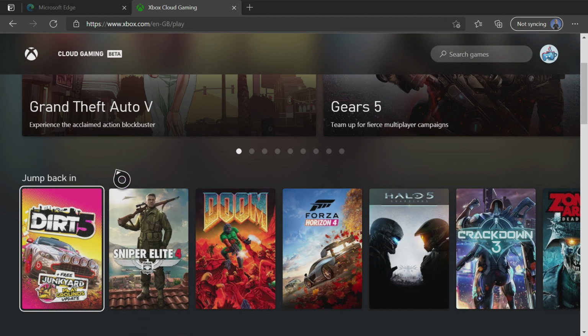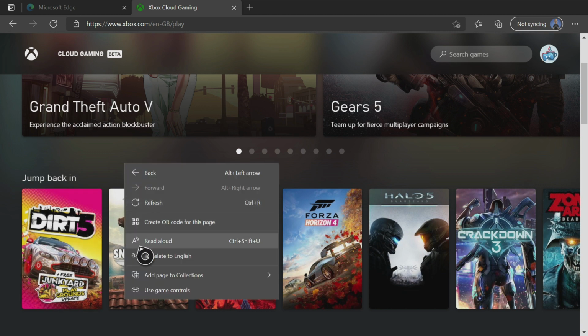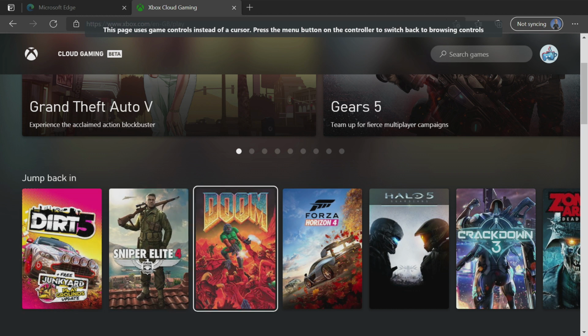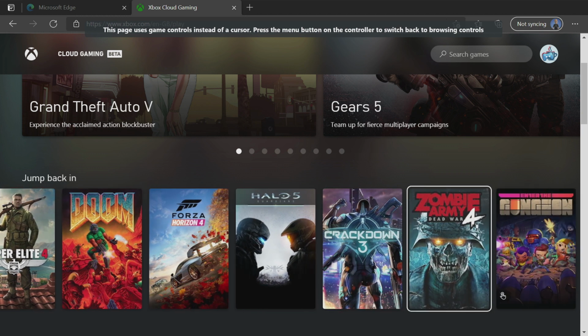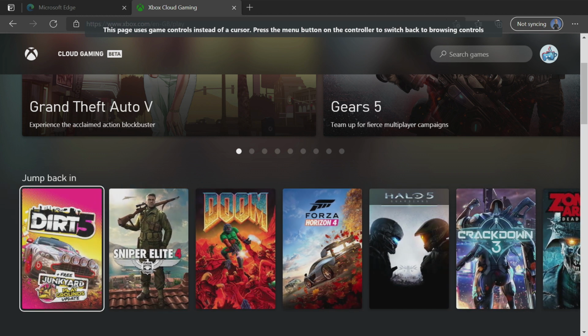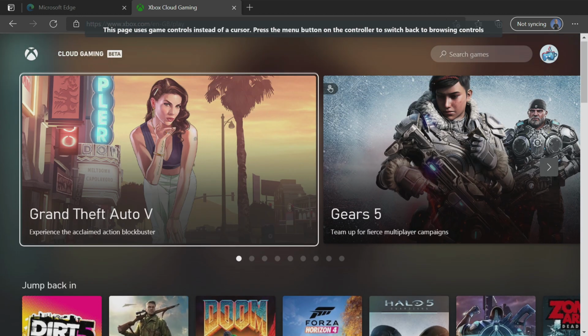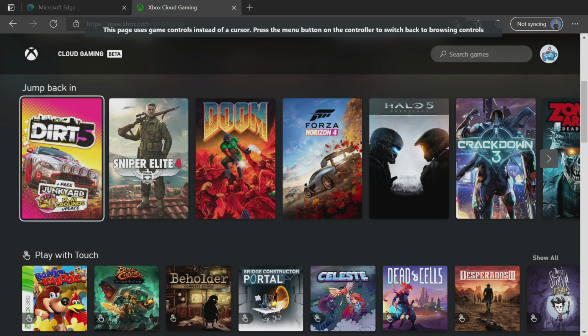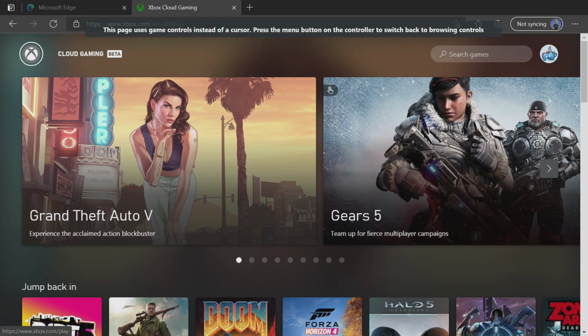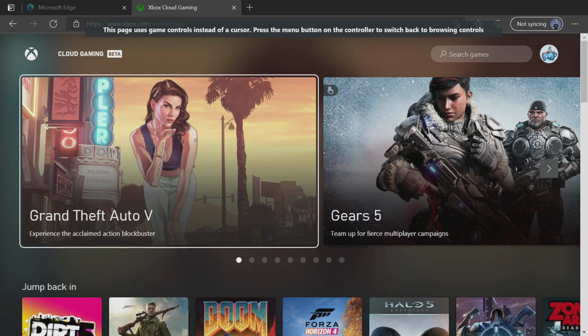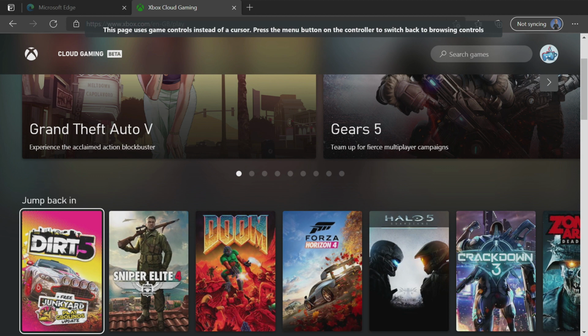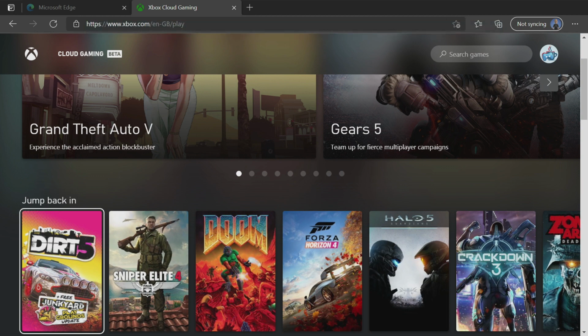So now I'm using it with a cursor. The next thing I want to do is press that button again and use game controls. And now, as you can see, it's using game controls. You can probably hear my controller clacking away. The other thing, as you can see at the moment, I've got the tabs up at the top, and you can get rid of those by hitting the share button, the one that looks like two little envelopes.